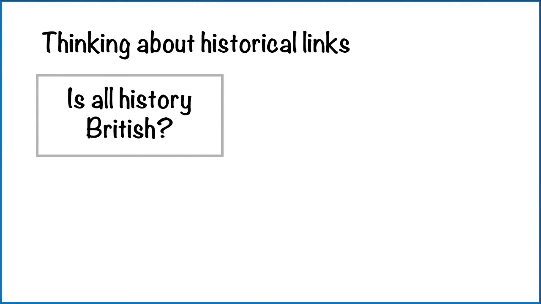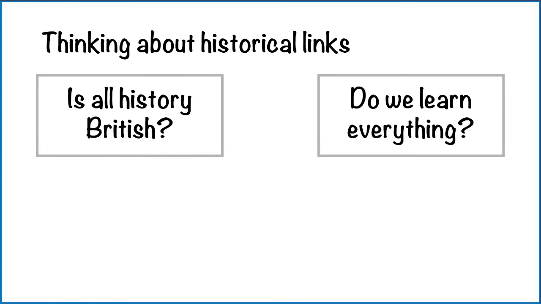Is all history British? No, not even close. The history you learn at school does contain a lot from Britain, but while that was happening, so much was going on around the world, and we study just a little bit of that. Do we learn everything? Not even close. We have nowhere near enough time to do that. It would take many lifetimes to get even close. Bear that in mind as we start to think about linking our timelines together.